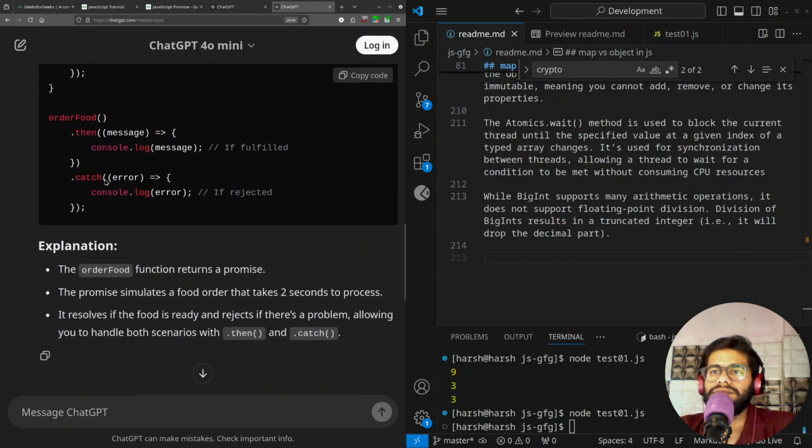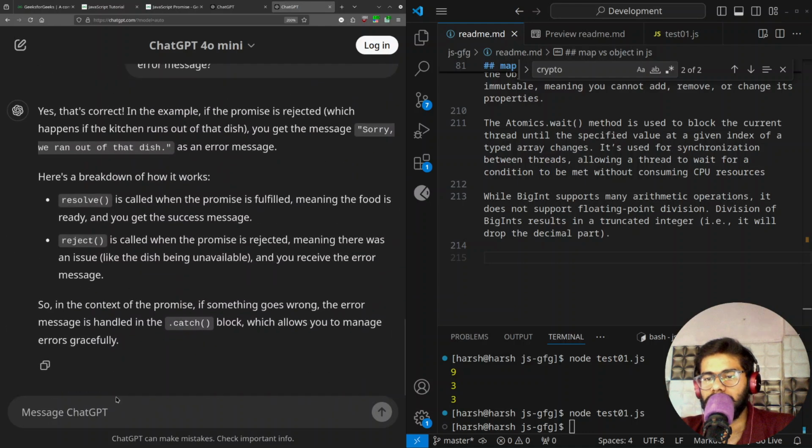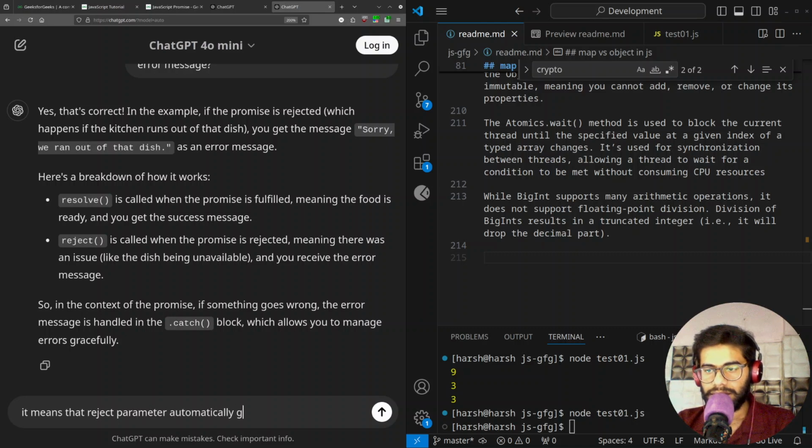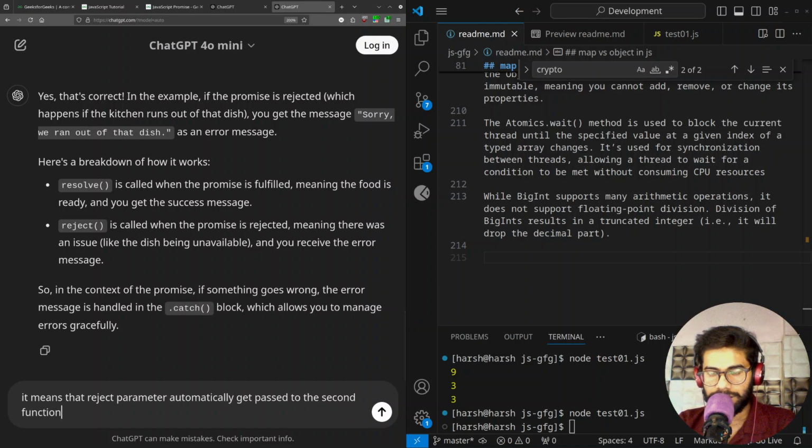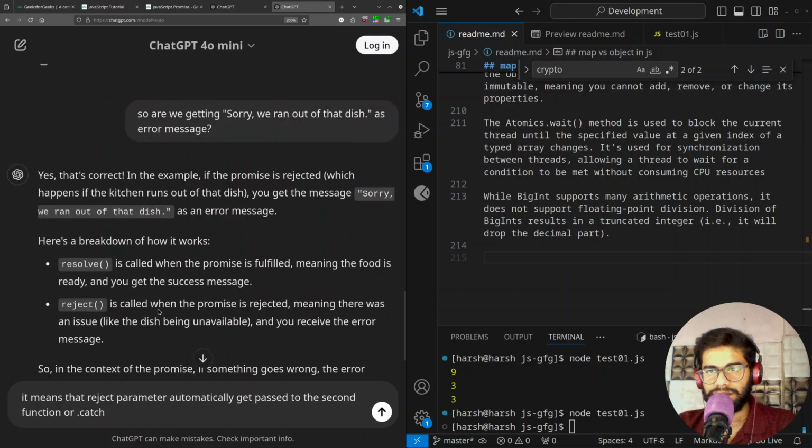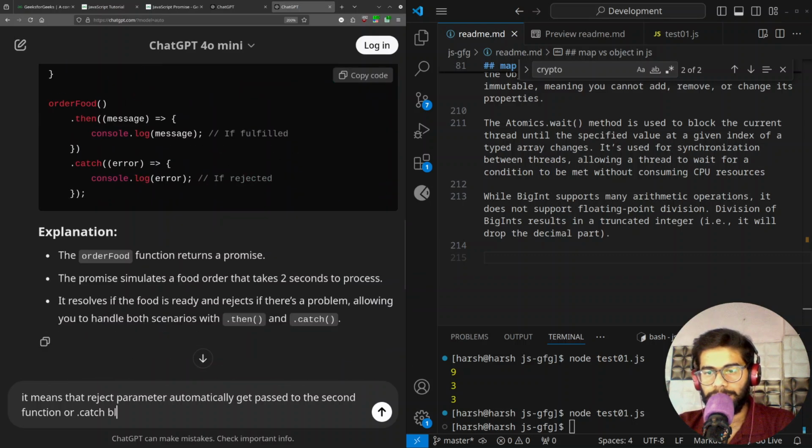I think it means that the reject parameter automatically gets passed to the second function or dot catch block of the code.